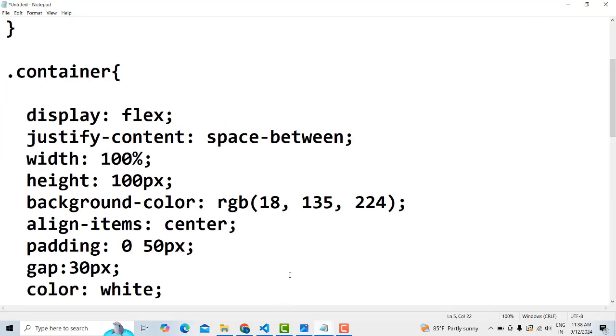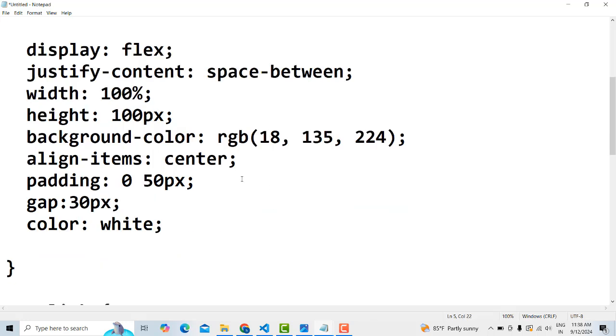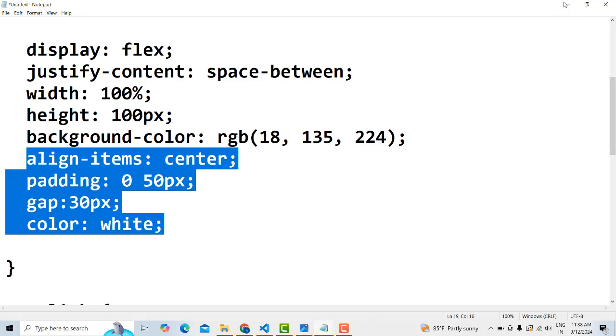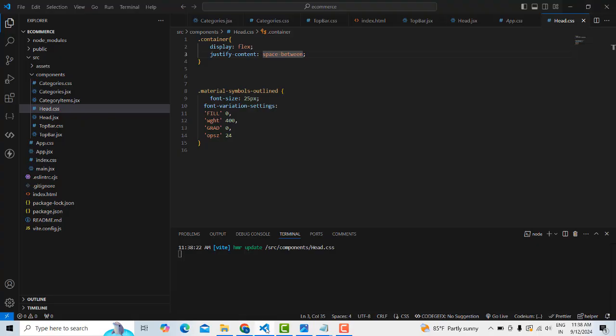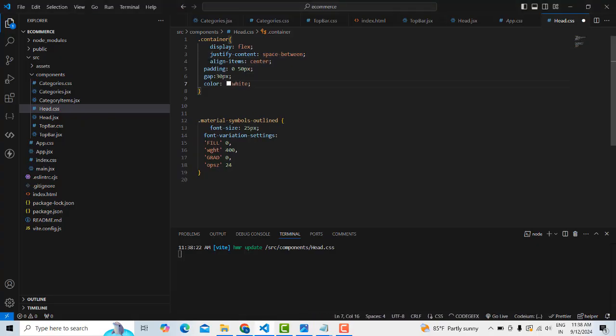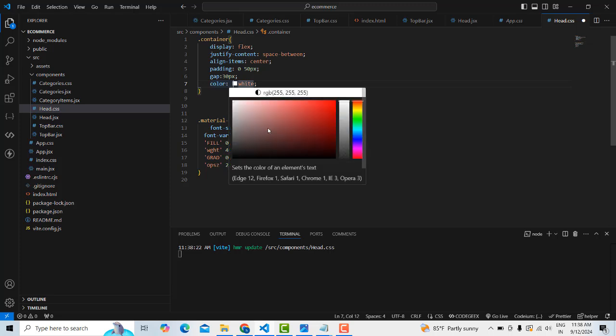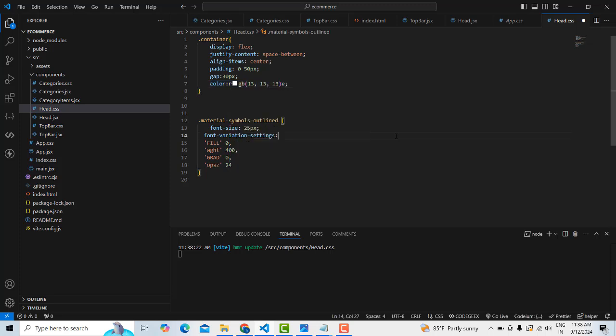Another one is align items center. You have to write this one also, the padding, the gap and all the things. The second option you have to write over here is align items center, and make it black color.